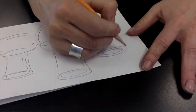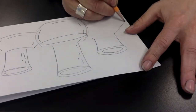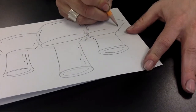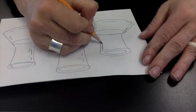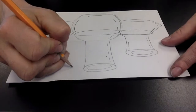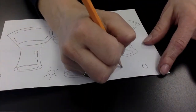The other thing you might notice is my beakers are pretty close together. So to make one look like it's in front of the other one, you'll only draw part of a beaker because the first one you drew is in front of the other beakers that you're drawing. So you'll notice that part of it is hidden because it's behind the first beaker.